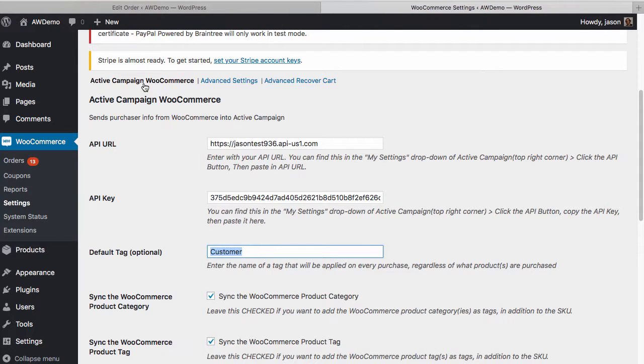Okay, so that concludes the portion of all of the different ActiveWoo features using ActiveWoo standalone with just WooCommerce. Now, there's additional features if you use any of the other WooCommerce extensions that ActiveWoo integrates with. The first one that most people are using is the WooCommerce Subscriptions extension. So we're going to take a look at that now.